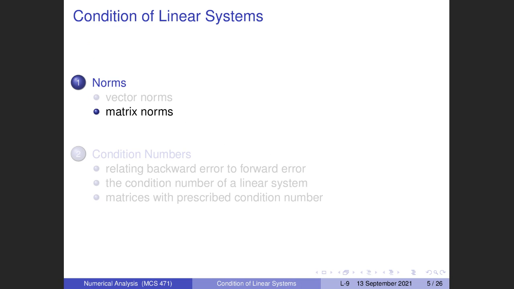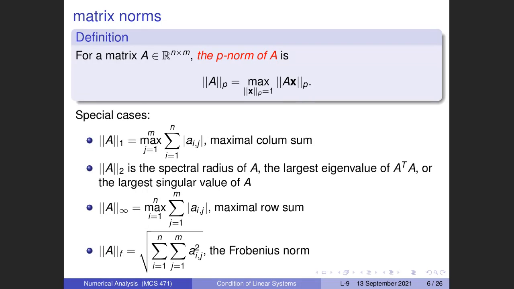So unit vectors will be used to define the norms of matrices. Vectors are special matrices, and a matrix is a two-dimensional table of numbers. But we can also see a matrix as the definition of a linear map. So if you multiply A times X, where X is a vector, then what you get out of this is another vector. And that's a map that is linear.